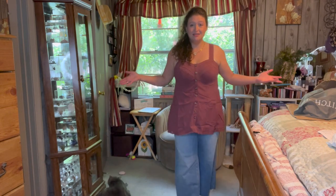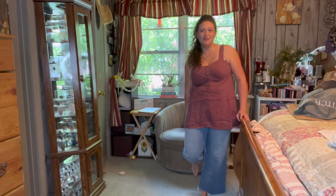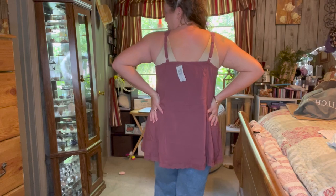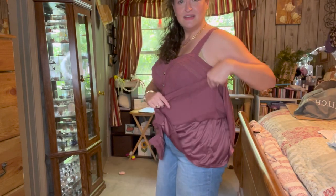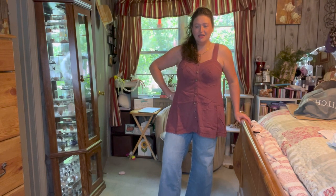I've got one more to try on. My apologies — it's not a dress, it's a top, but it is super cute. You could wear it with leggings or with jeans like this. When they floof out like this, I tend to want to wear more of a tight leg — I just think it balances out better. I do think it's fitting a little strange right here, but it's cute and it would look cute under a denim jacket. I may have to get me a steamer, y'all, because I'm not refusing to iron. It's so cute with the little eyelet detail and the double layer. Very cute, great transition piece for layering.